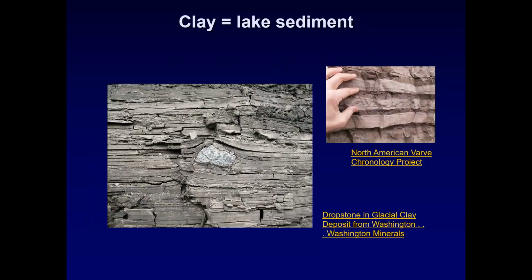Clay is associated with deposition into the lake itself. Usually that's lake sediment. You sometimes could get what's called a drop stone interrupting the clay layers, because you might have little floating pieces of ice in a glacial lake that carry larger clasts or particles, and they are deposited as well. You can also see some cyclic deposition in terms of varves or rhythmic depositions.